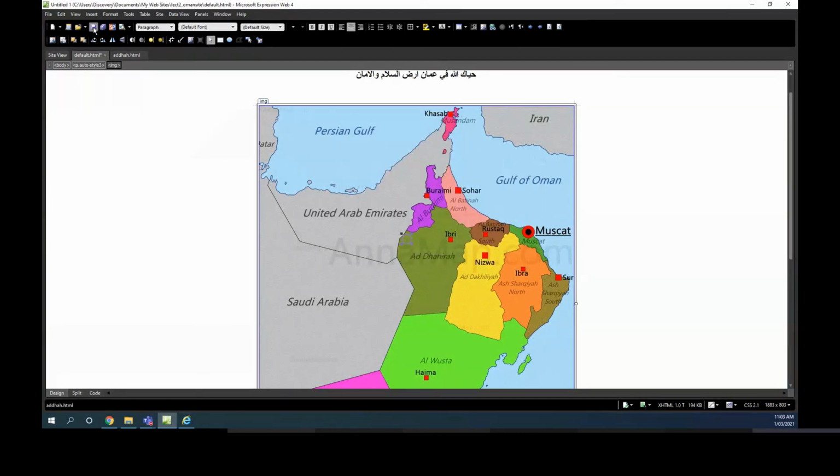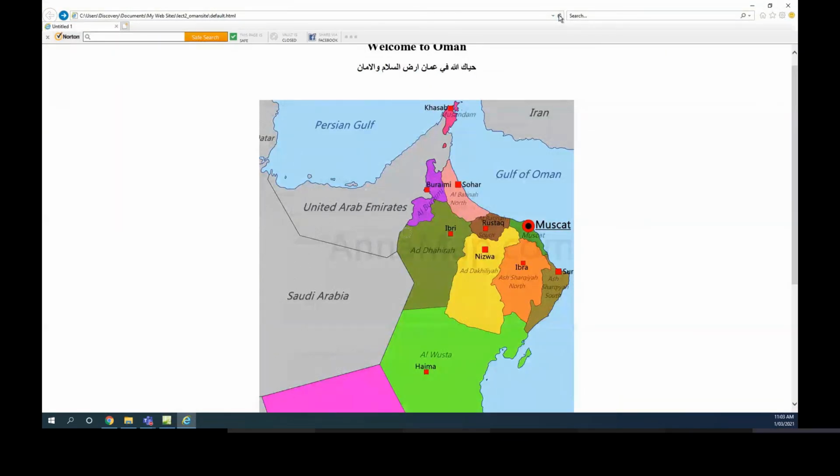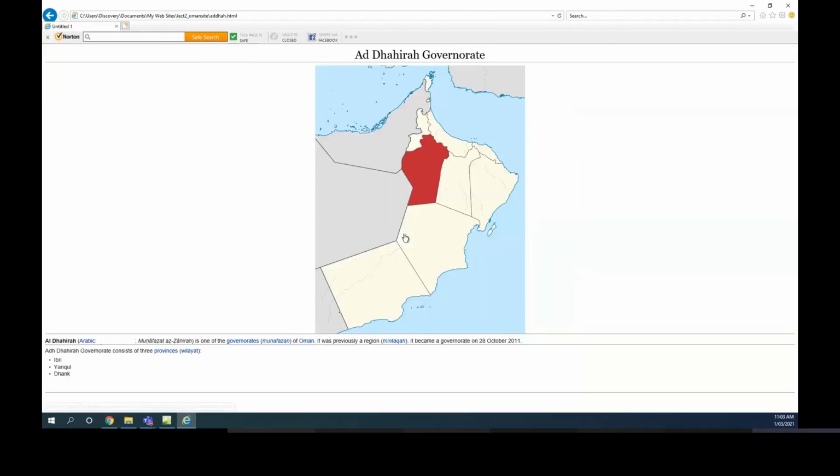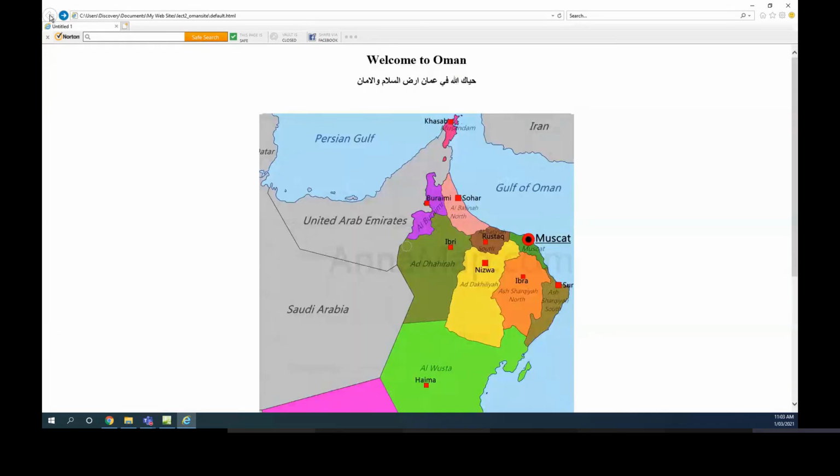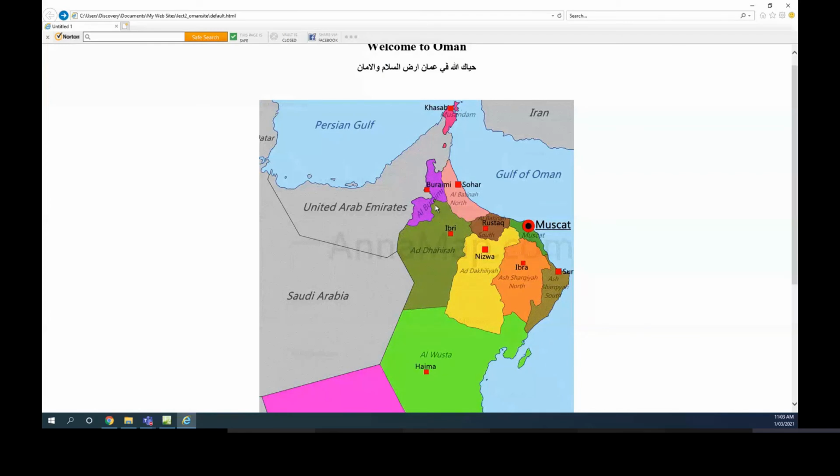Now, if you view it in the web, refresh, and if I come here, nothing. You can see the circle here, but you cannot see it now. But if you move the mouse somewhere on the circle, it will become like a hand. That means I can click on it and open the page. But if I click anywhere else, no.